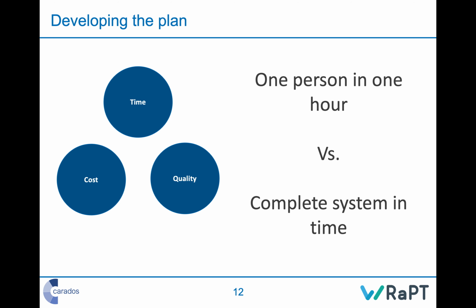And the factors of that will be through having more people doing data analysis, more people doing engagement, more people engaged, nicer designs, etc. If you're asking one person to develop a plan in an hour, it will be that person's view, and it will be scribbled or written very quickly in Word over a couple of pages. If you engage more time and more cost, you may end up with a much larger document with many more people engaged, and therefore a much higher quality plan in all respects.